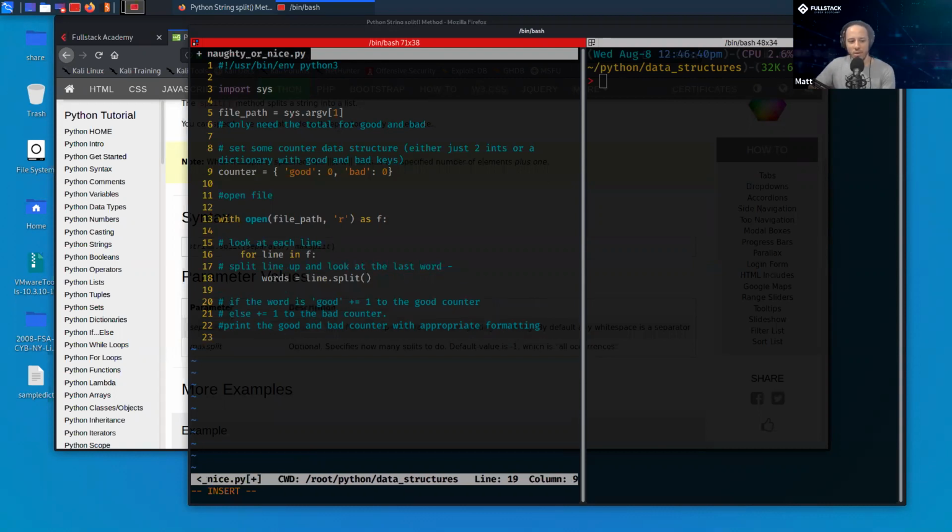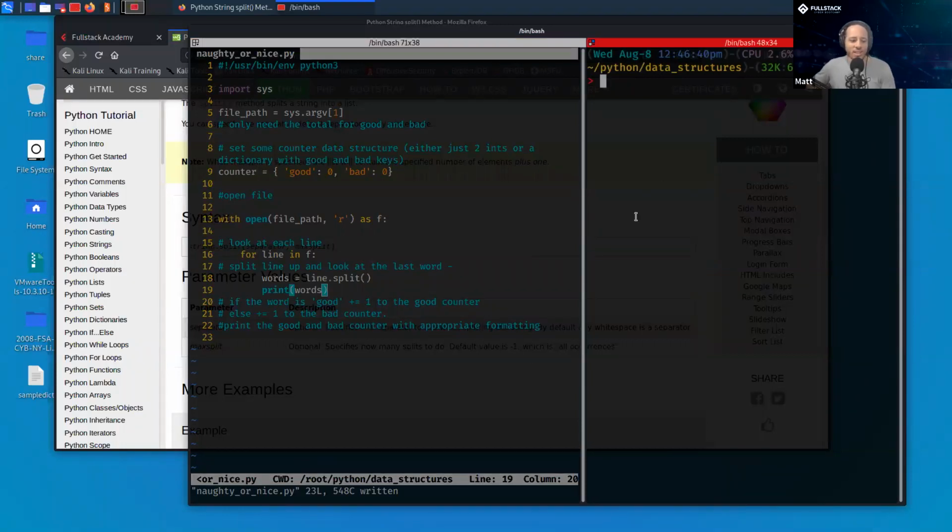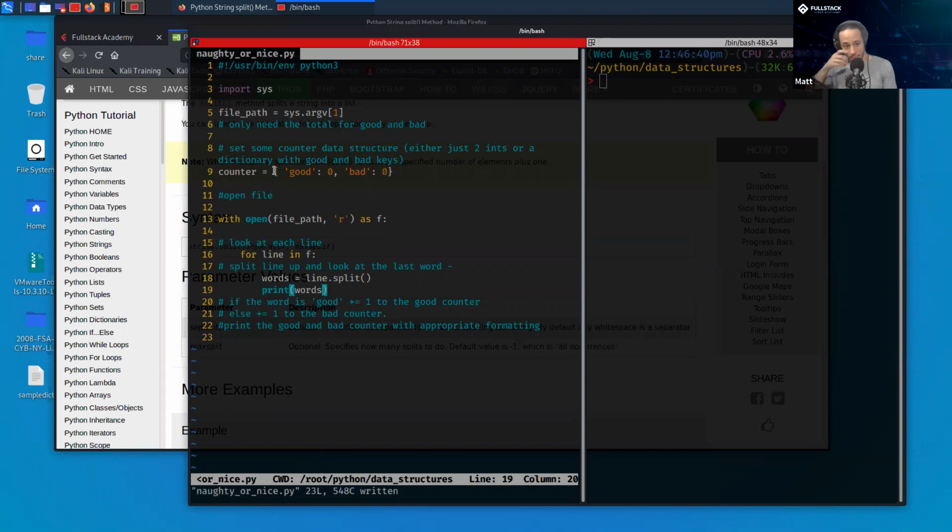And before we keep going through all this, let's just print what we've got so far. Because again, I like to take baby steps, and I like to do a lot of sanity checks so that I don't just write a whole bunch of code and then run it and find it doesn't do anything I wanted. At this point, I expect it to open up the file, look at each line, split those lines up based on where the spaces are, and then print out each one of those words. So let's try that.